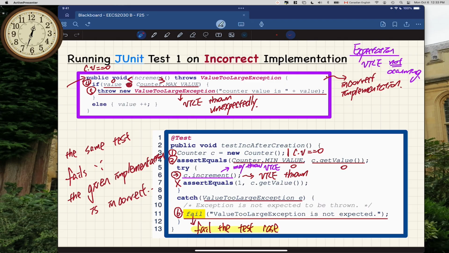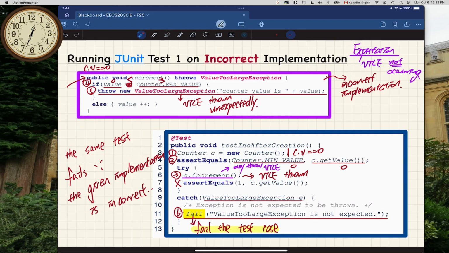Any question here? Daniel, go ahead. Does the string that you provide in the fail, is it supposed to be the same as the one in the catch block? You mean the exception, right?